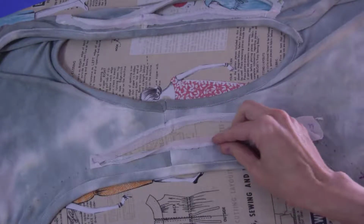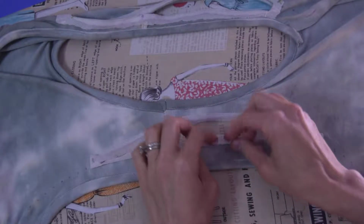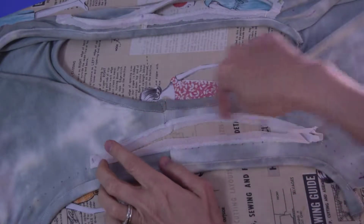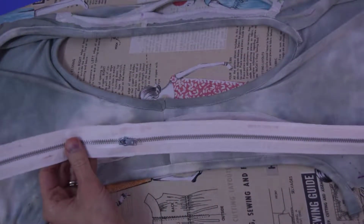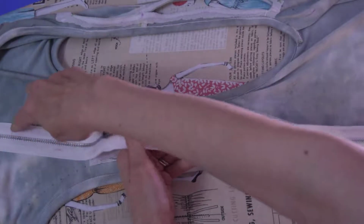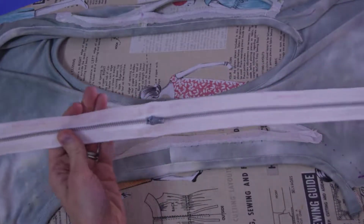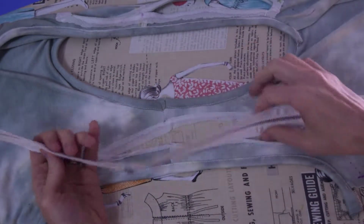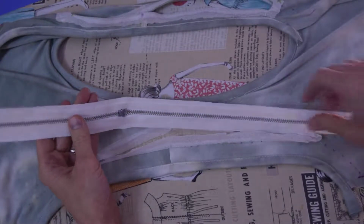Okay, so now you want to get in there and get these pressed edges of the interfacing inside of the garment. The cool thing about this is that it's going to finish that edge, and it's going to kind of stabilize the opening, which will be further stabilized once we put on our zipper. If you see with my zipper, I took some steam-a-seam and used my iron to apply strips of it all the way down the zipper on both sides of the zipper. So on either side of the pull and also on the wrong side of the zipper. And you're going to see why we need all of that in just a minute. But first let's get this interfacing pressed back.